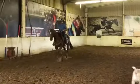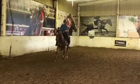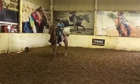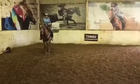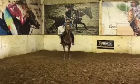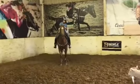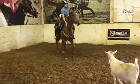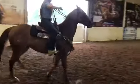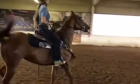So for her right here, this is going really, really well, and I'm surprised by how soft she is behind my hands. So I'm going to go ahead and stop her. I'm seeing a lot of sweat on her at this point, and seeing her get really, really soft. I'm going to be able to have it better tomorrow if I find the perfect place to quit right now today. And this is definitely it. Got a lot of sweat coming through. She's got her heart rate up, and she looks really good.